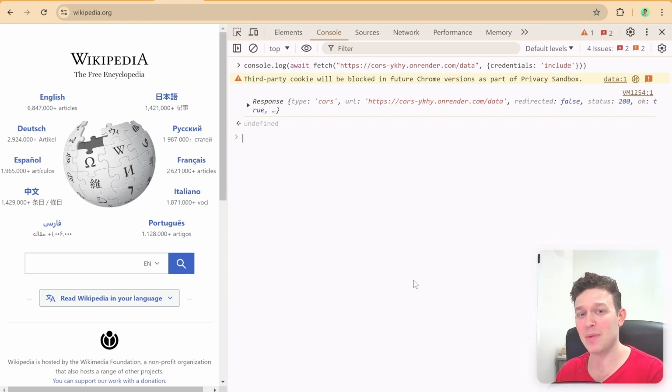But each browser might handle these things a little differently, so it's important to remember that as you're developing your application. And if you see discrepancies between your own personal experience and what I showed in this video, it may have to do with the fact that you're not using a Chrome browser.